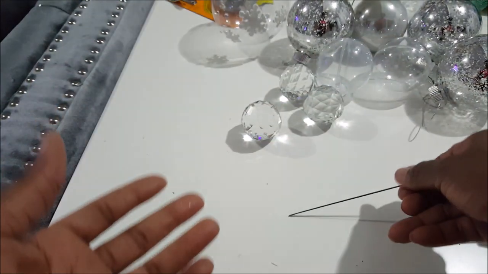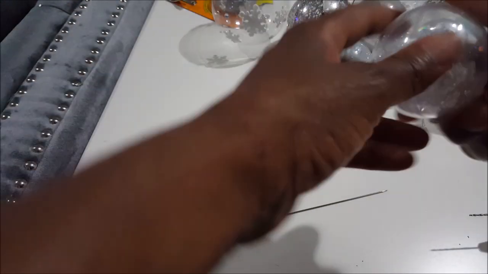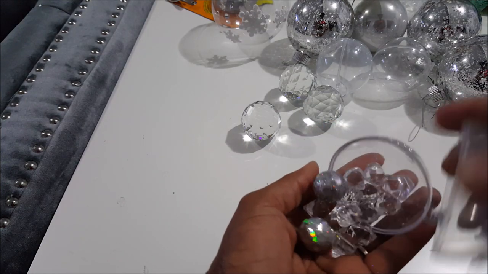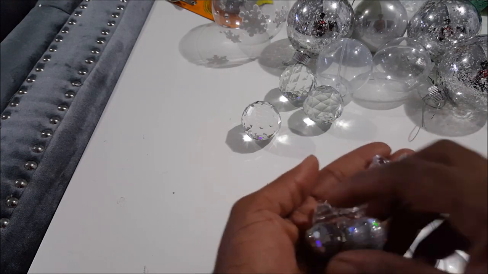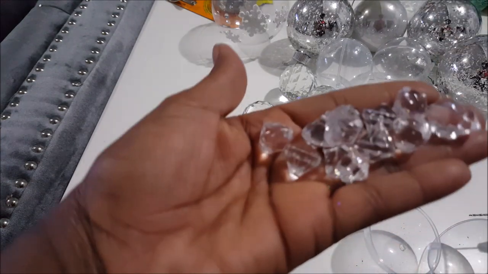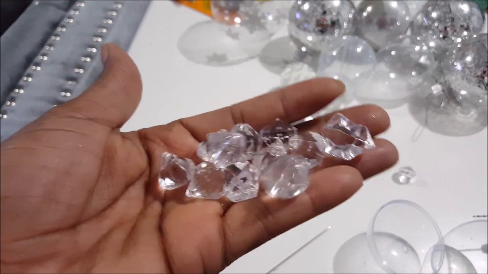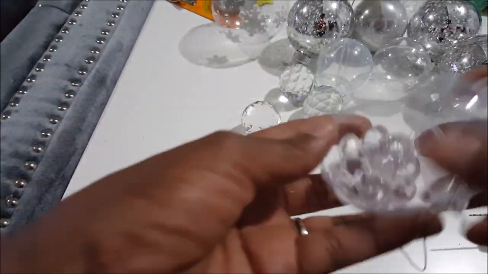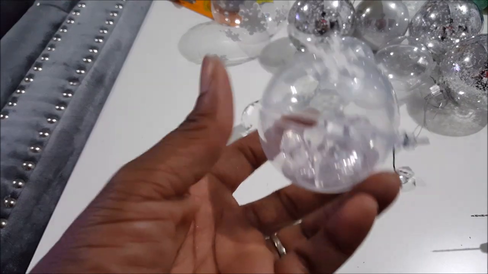Now these balls, last time when I used them I put crystals inside to kind of give it that extra bling, and I will be doing that with this chandelier. They have that little flap that you put the hanging implement through at the top. I'm gonna remove that.